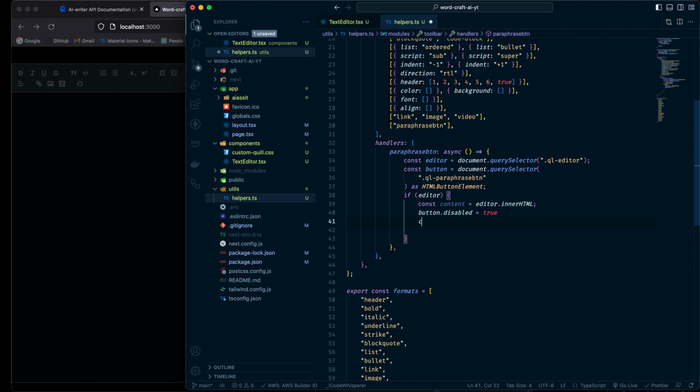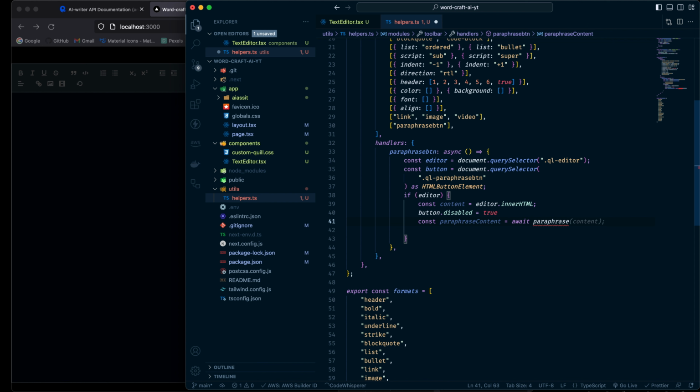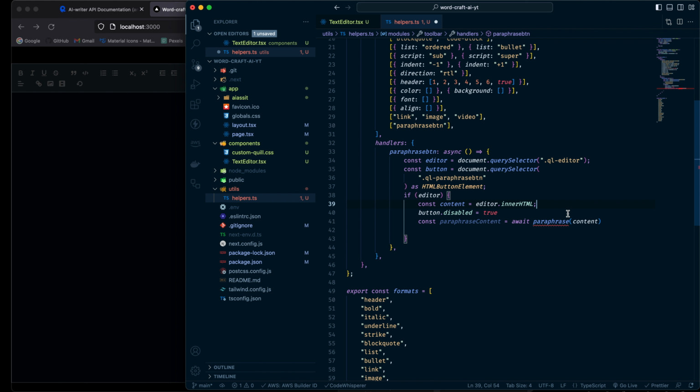Then we can create a new constant called paraphrase content, and we'll await it. This is a function which is yet to be created. We'll be creating this in a moment, and we'll give it the content. This function should make a request to the backend, and it should return us the paraphrased content.